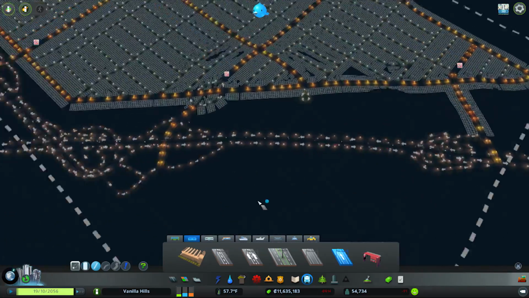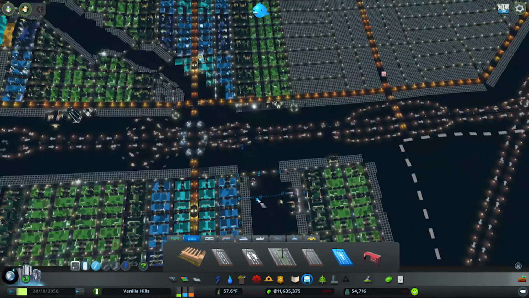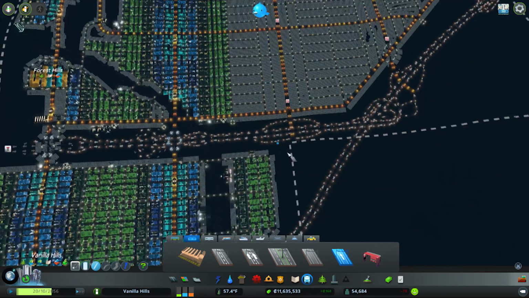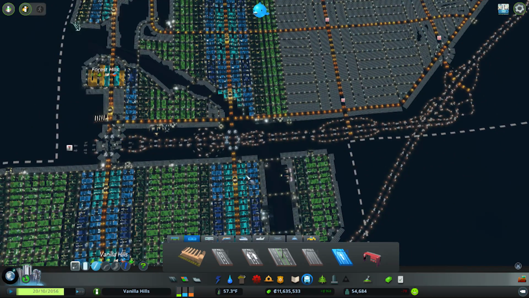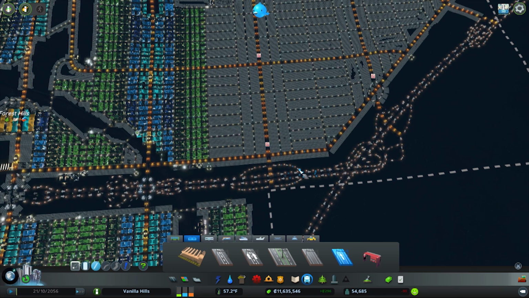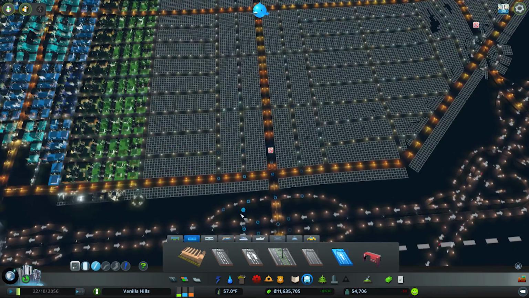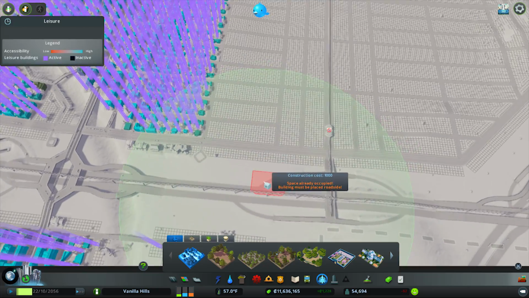Okay. I like that a lot. And I'll get that trans monorail hooked up later. I need to figure out how it's all going to work. But I do believe we are ready to start zoning.